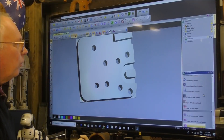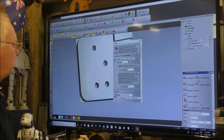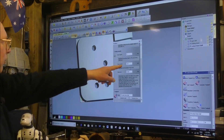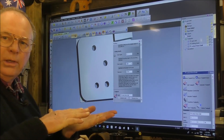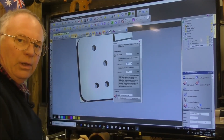Okay, so we're going to look at the toolpaths — spot through and drill in, cut out — and we'll edit this one and see what I've done here. The finish depth is 10.5 and that should have been 12.5. I like to go through to the other side. What I do is I put a piece of wood underneath, or hardboard or something, and I cut through to that so I get a nice clear cut.